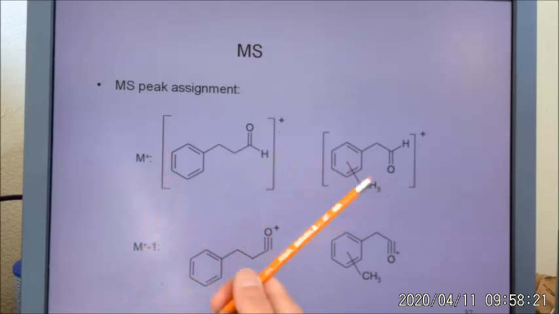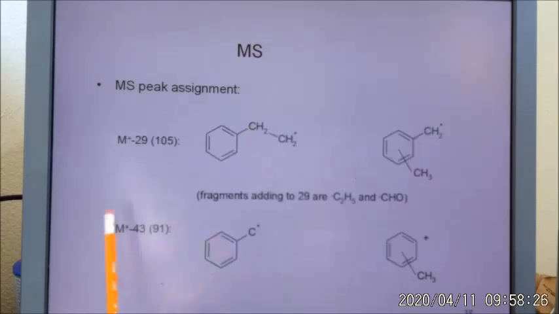So molecular ion, I lose my hydrogen, okay? Then I lost 29, the CHO. Then I have my tropylium right there. Okay, so that's the CH2 there. All right, and then this one I have a CH3 and it's right off of there. Okay, which is more likely to be stable? This one, because I'm forming my tropylium aromatic.